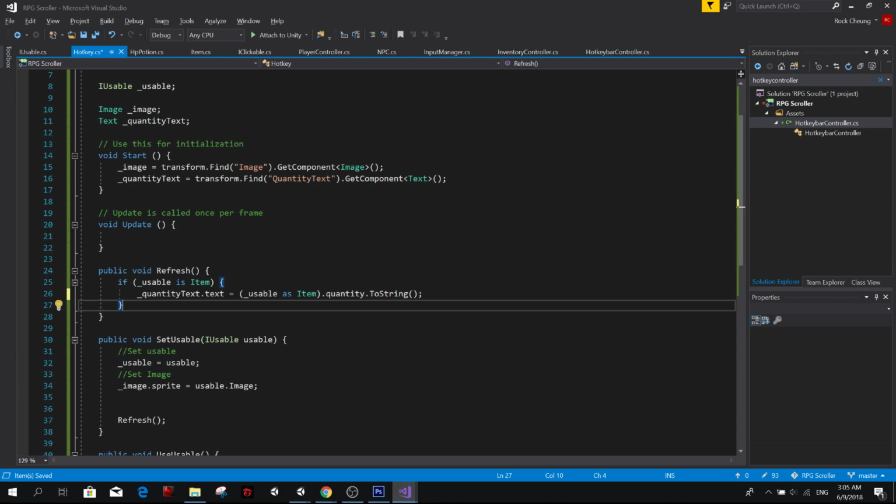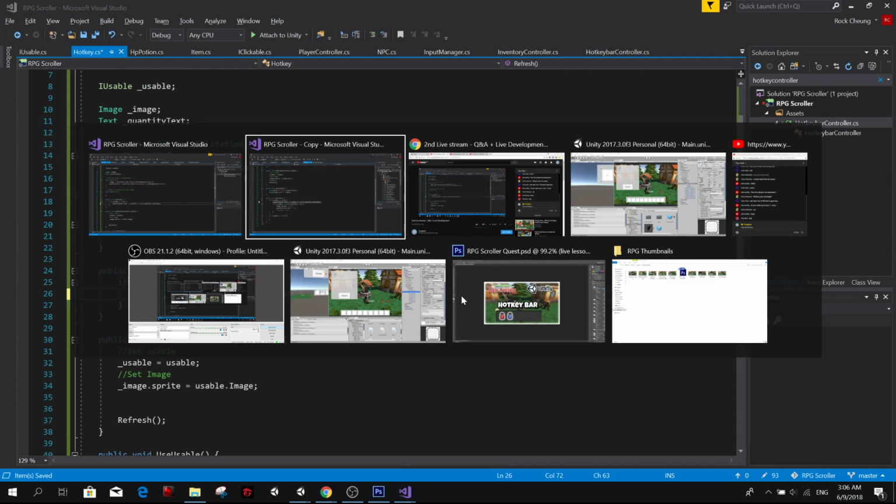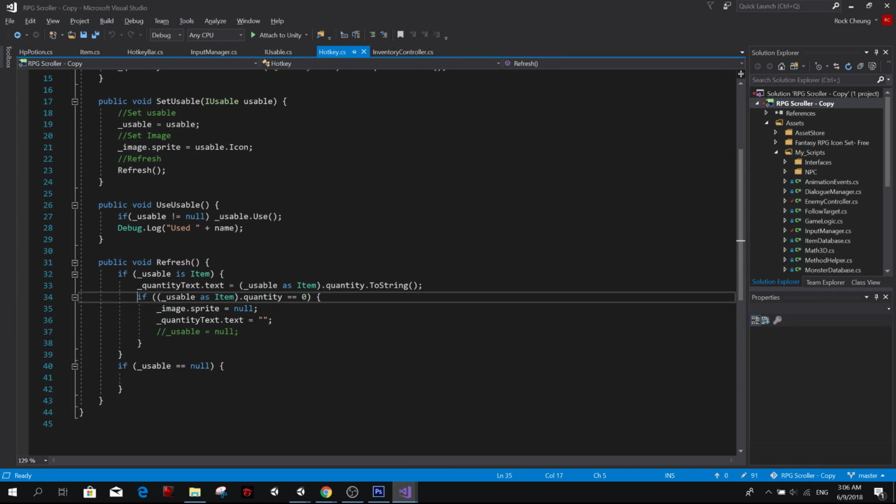Here, however, we want to have different cases because items might refresh, and when you used all your items, it's gonna be gone. For other things like skills, maybe you have a cooldown, or it will never actually disappear because you cannot run out of your own skill. Those kind of things. So let's see what's next. If the quantity is 0, we want to remove everything.